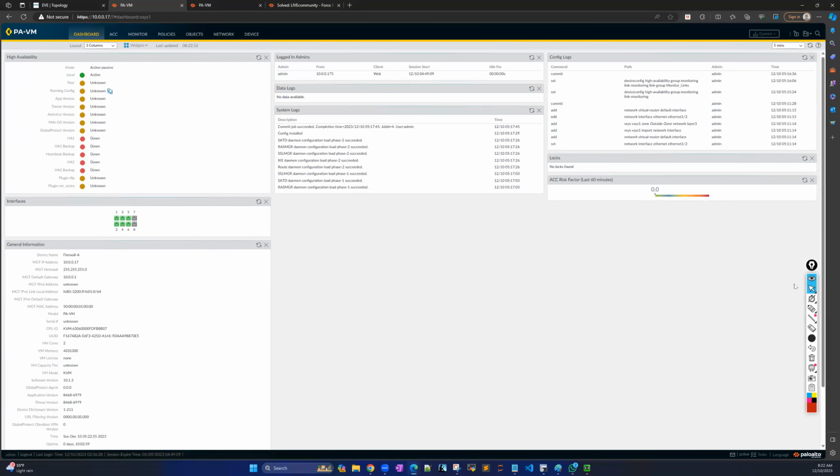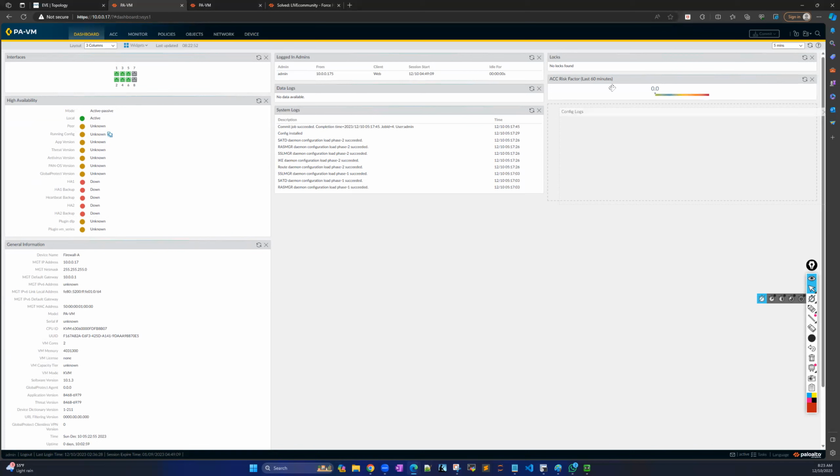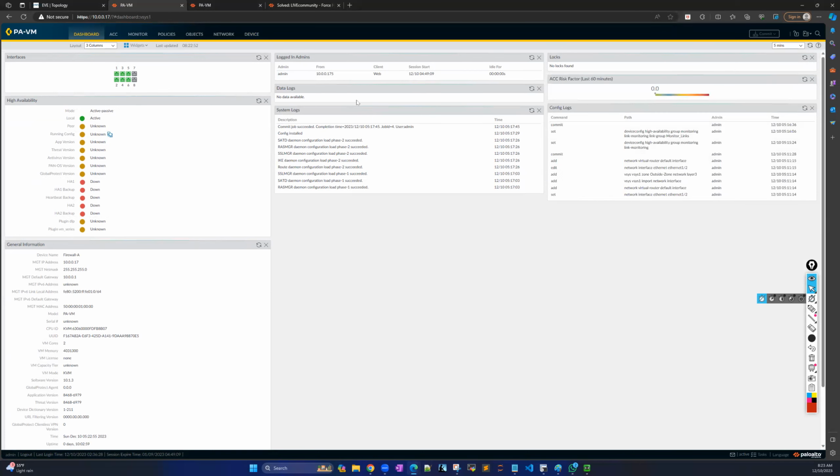All right. For now, it's showing that this particular pair is the active, and all these links are down. But we can see that the interface is up. We can enable any of these widgets we want. We can remove some of them. We can move them around as we like. But most of the time, people only leave them by default.